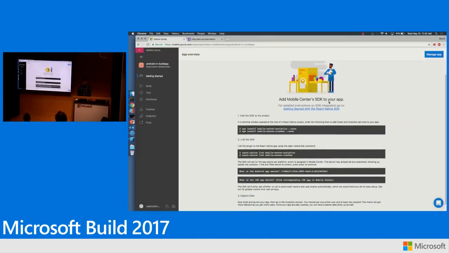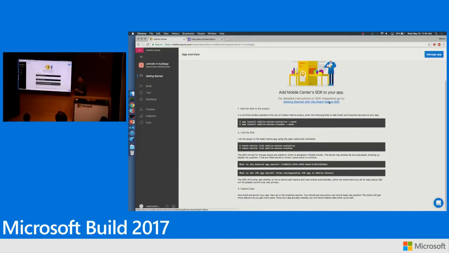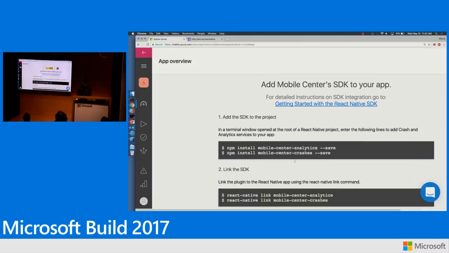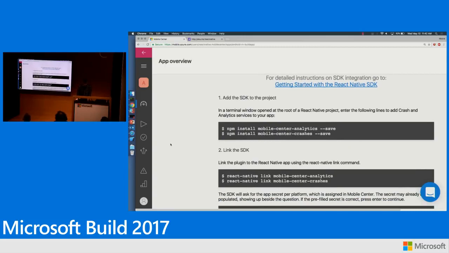The application is added. And then you have this neat little getting started page that asks whether you want to start tracking analytics for the app or start tracking crashes. That's actually a good idea. Let me go ahead and do that. The first thing I'll have to do is install these SDKs, the Mobile Center Analytics SDK and the Mobile Center Crashes SDK, which I'm going to skip because I don't want to download the entire internet again. I'm just going to go ahead and link these.